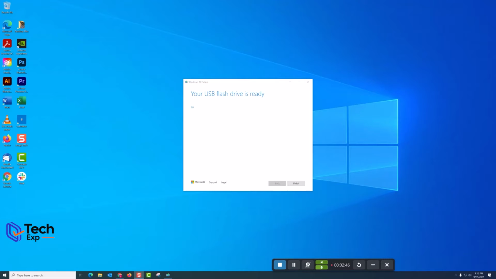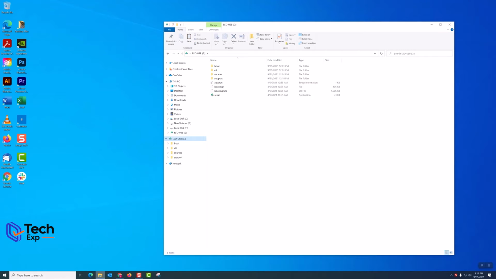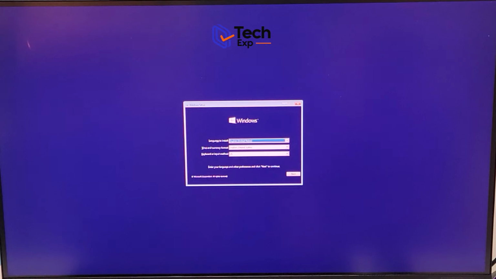Alright, so this is the screen we see. It's done downloading and the USB drive is finished and ready to go. So now we will click the finish button. It looks like this. You see the little USB drive, this will be what runs, and then it'll boot and install Windows from there. Now we're going to grab this out of the machine and we will put it on the new desktop.